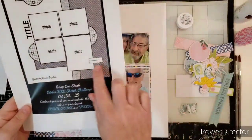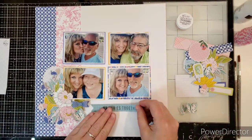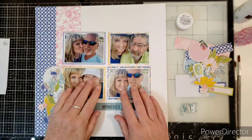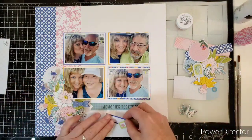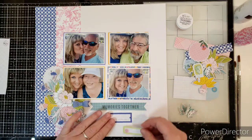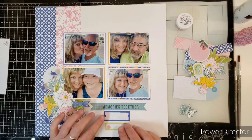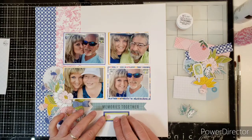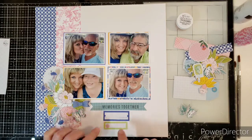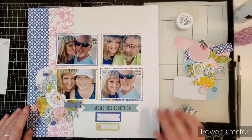How super pretty. And then they did have this journaling down here. But I was thinking, why not use some of these ephemera pieces from that month's kit? And look at this. Watch. Super pretty, right? All these colors. So there's one or two. We could do all three of them, or I could end up just using two. That would be cute too. We'll see how that goes. Maybe I can stamp the date on there. That would be super pretty. All right.